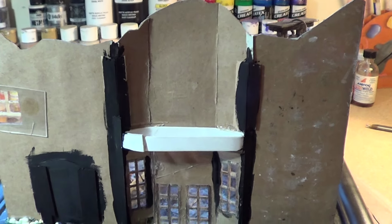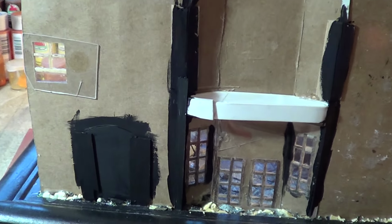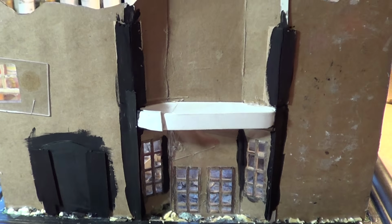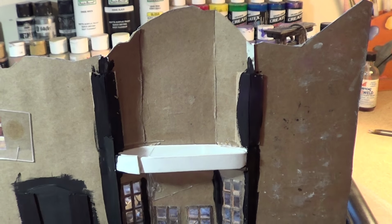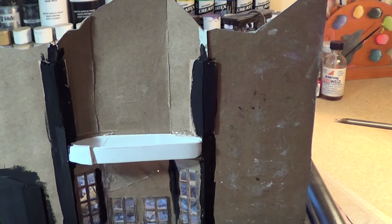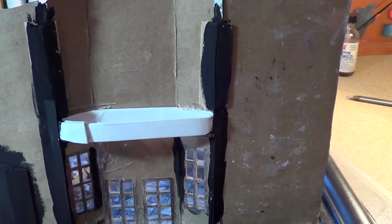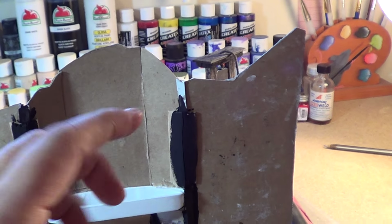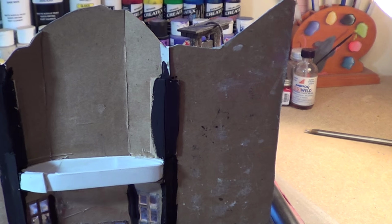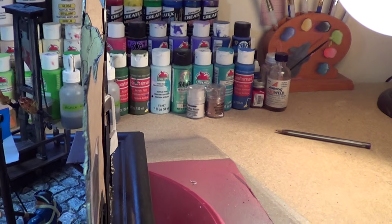It's raw. Cardboard, paint, acrylic sheeting to cover the windows, black cardboard or wood or whatever I did to cover the seams so none of the light would seep through. This here is a piece of foam sheet, and I use that to keep these pieces, like, what is that, concave? It worked. It was the first thing that came to my mind, and it worked. As you can see, it's completely flat.